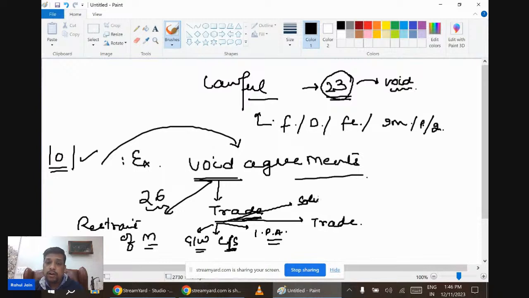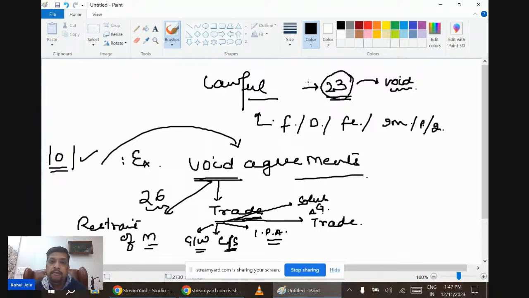Sir, for example, the Government of India entered into a contract with Rahul Jain that you have to supply me the ink used for voting, which we put on our finger. Now you will not give this particular ink to anyone else. This is a contract between the Government of India and that ink manufacturer. Now that's a solus agreement. It will fall under the exception. You cannot take a plea, मेरा तो काम धंधा, मैं तो सबको दूंगा ये ink. No. That's a solus agreement made for a particular purpose. So that ink will be supplied to the Government of India.